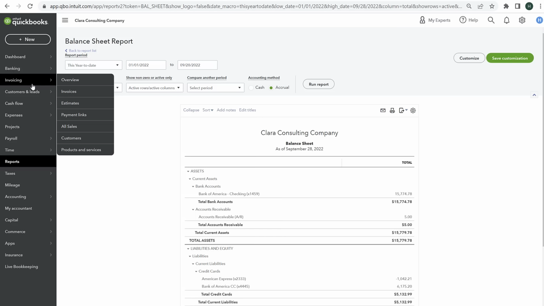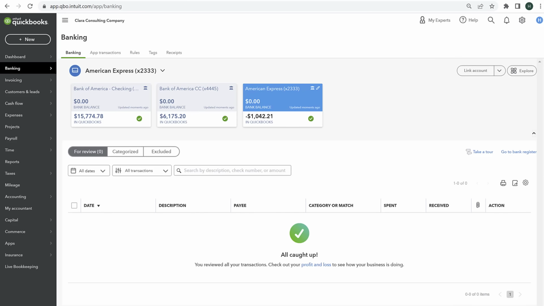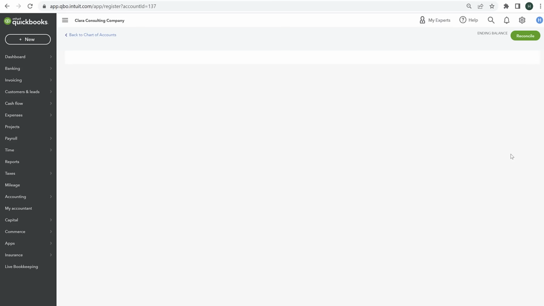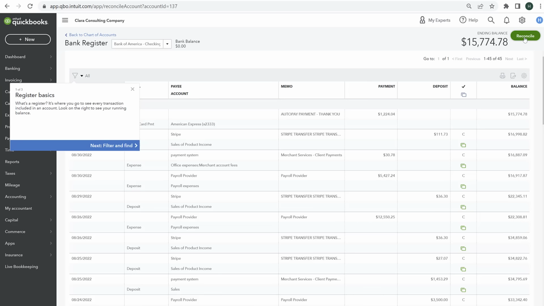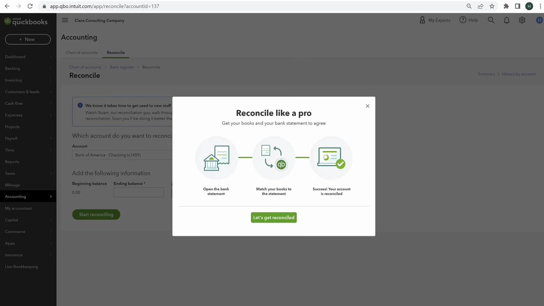The next thing I would do is we want to go ahead and reconcile our bank accounts, and that really closes out the month to make sure that we are doing everything, really kind of putting a bow on all of the accounts. And this helps us make sure that we are actually including everything that the bank shows, okay? So if we go to the bank register, you can go up here and click Reconcile. And on the other screen over here, I'm going to be looking at a bank statement. And I'm going to hide that from you because it's an actual bank statement. But remember, I'm kind of using this from doctored data.